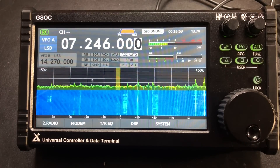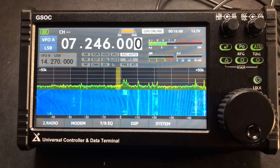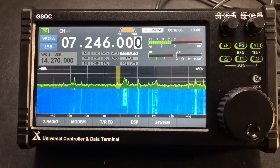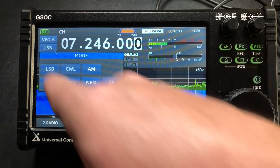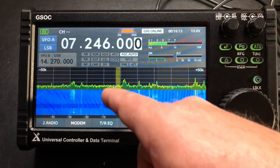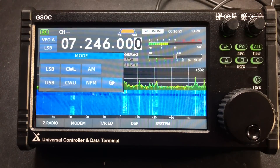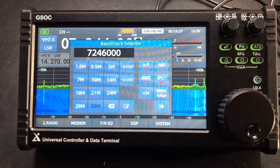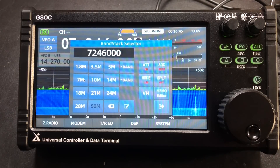I've only been playing with this for a few minutes and it's pretty intuitive. I plugged in a mouse — look at this, this is so cool. It is touchscreen, so just at the top left you've got VFO A, and if you touch that you go to VFO B. Here we've got our mode, so we can touch LSB and choose from different modes, or we can do it with a mouse. By clicking or touching on the megahertz, that's going to bring up kind of our band stacking selector, so you can choose whatever bands you want.